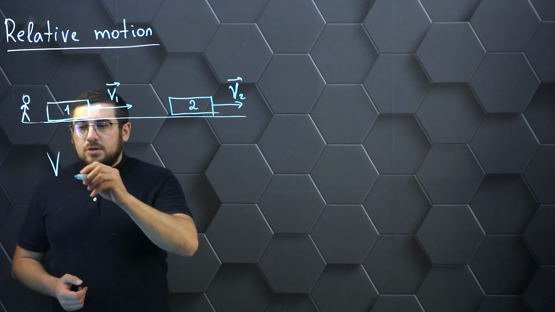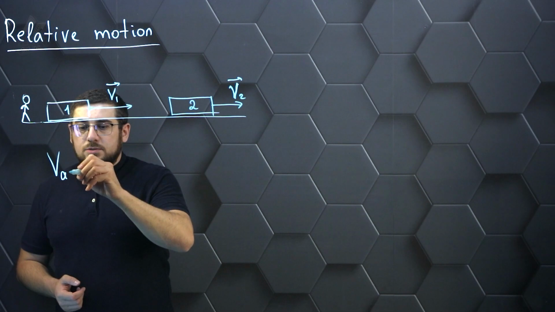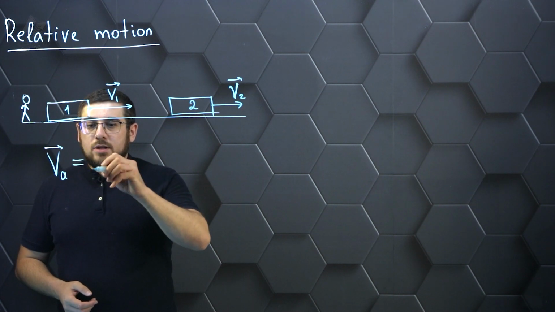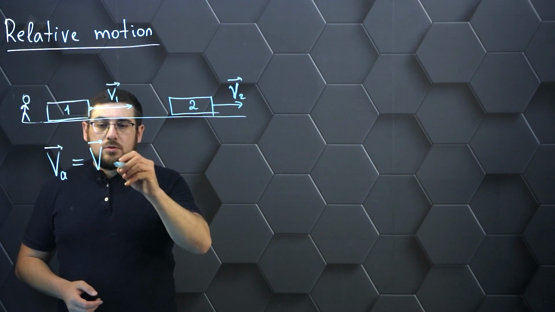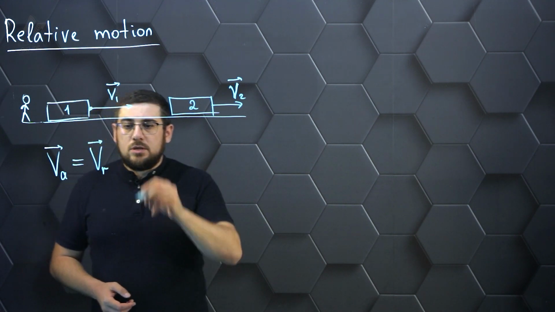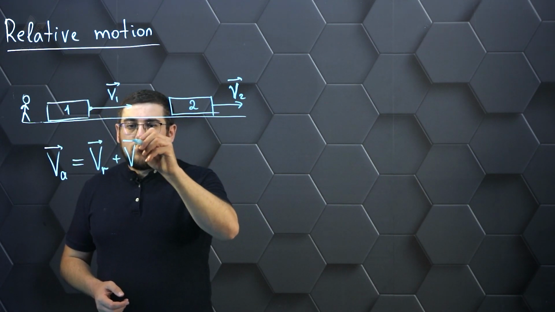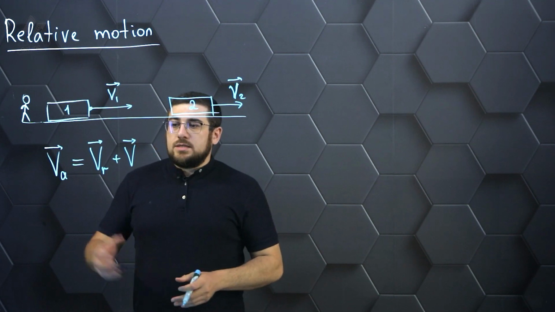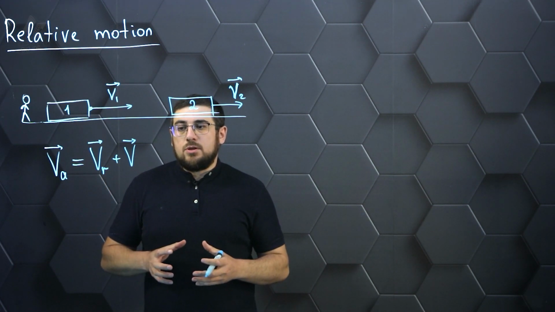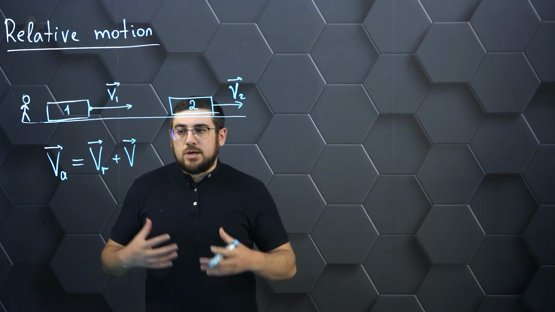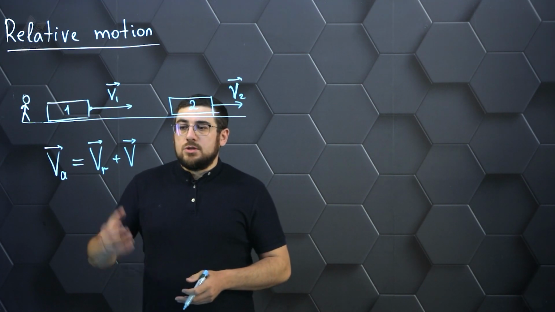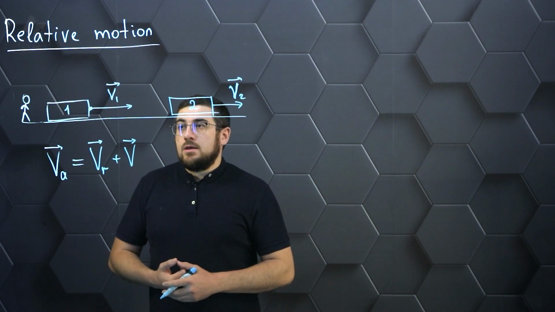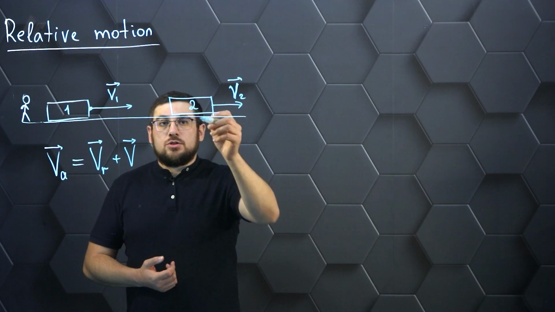So, the law of addition itself is as follows. The absolute velocity, which we are going to denote as VA, will be determined by the relative velocity and the velocity of this object, which we'll just call v. If we talk about the vector sum, here we must realize that depending on the task, on how the velocity vectors are located, we must use the rule of addition of velocities in order to determine the sum of these velocities. And now our task is to go to the reference frame associated with the second car.